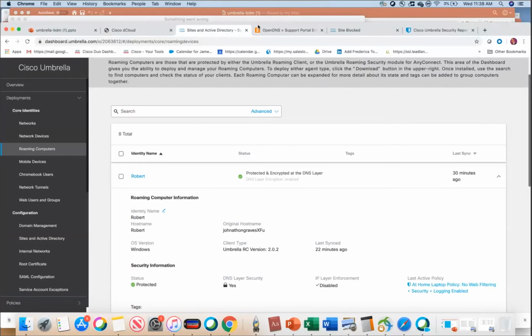So if you're using root hints, for instance, you're probably going to see an improvement in browsing speed. I would at least have it resolving to Umbrella, and then at a minimum, get some blanket security policies turned on that are the no-brainers, and then you can ease into everything else.